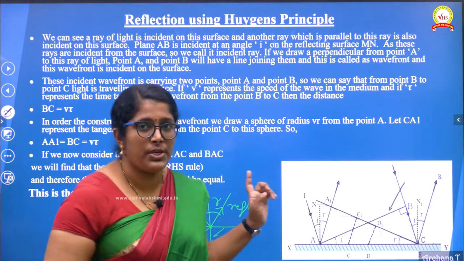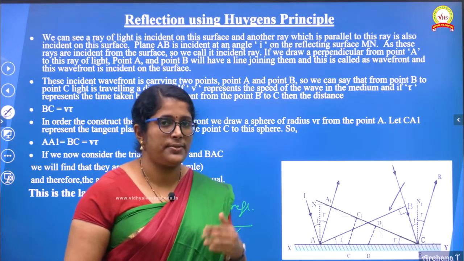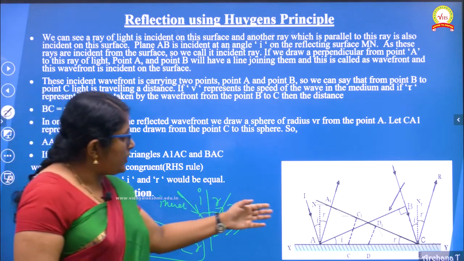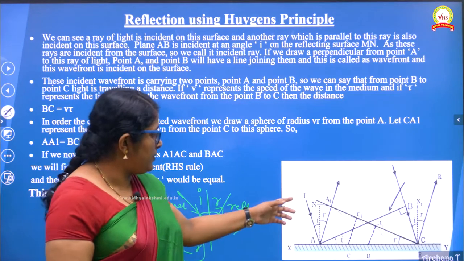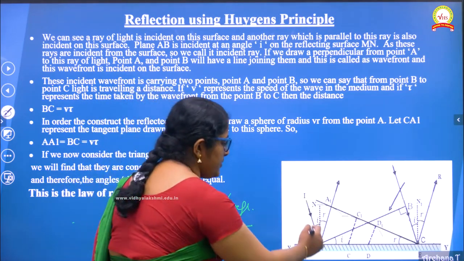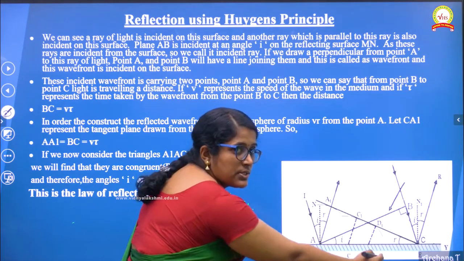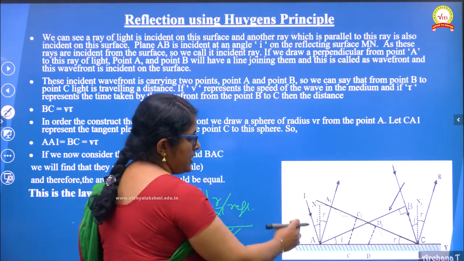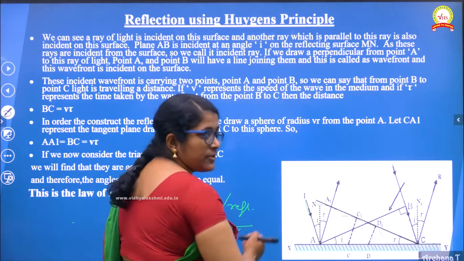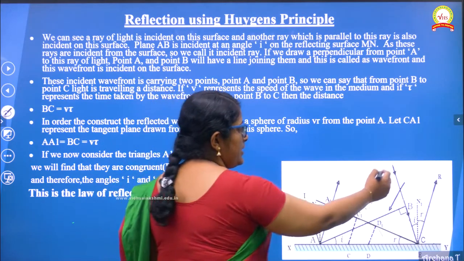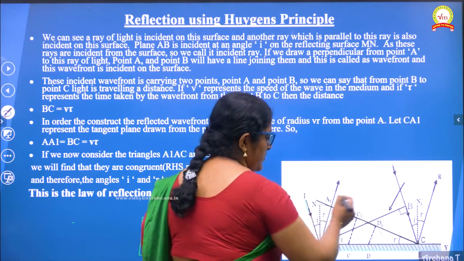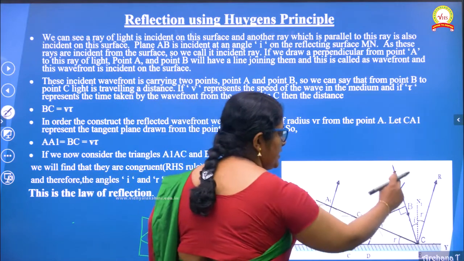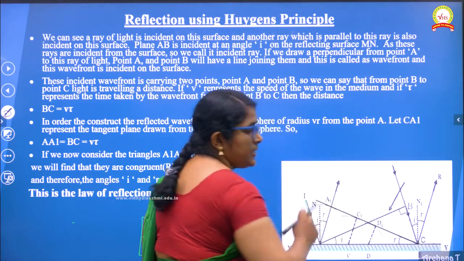For this, the diagram is very important. How to draw the diagram, that's very important. Let us see. Here we are going to see the incident rays. First one you can see IA. This is the incident ray here. This is the boundary, the surface of reflection where the reflection is taking place. So this is the reflecting surface. One ray is incident like this. Another ray, parallel to this ray, is also incident at this point. Clear? So these two lines represent the incident rays.